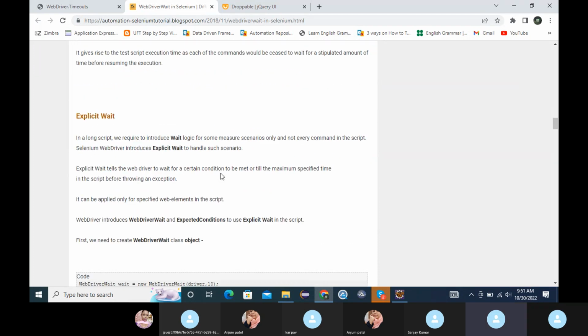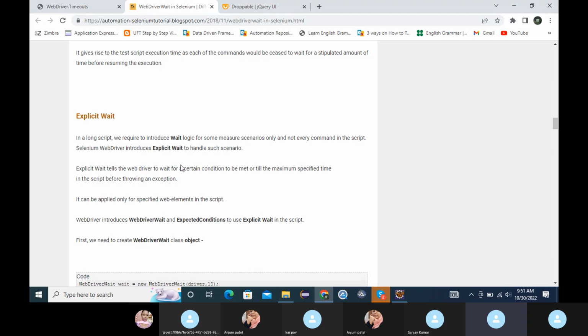In a long script, we require wait logic only for some major scenarios and not for every command or every element in the script. So Selenium WebDriver introduces explicit wait to handle such scenarios.